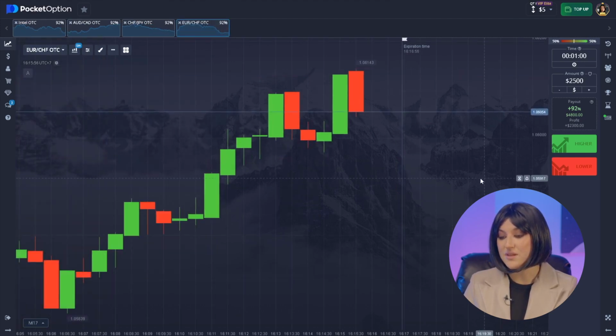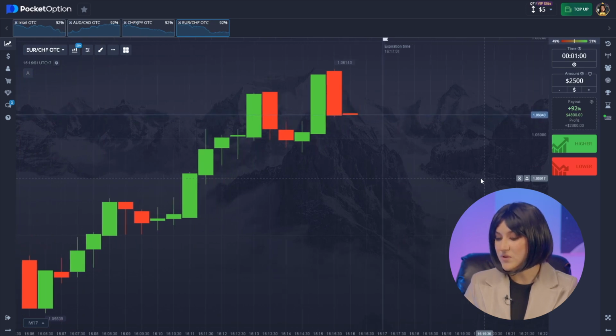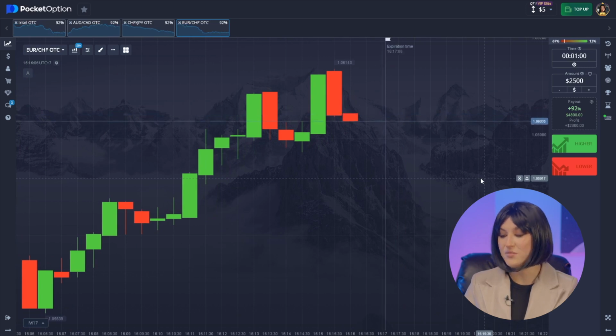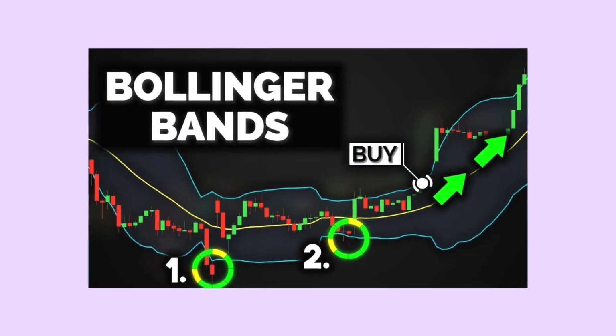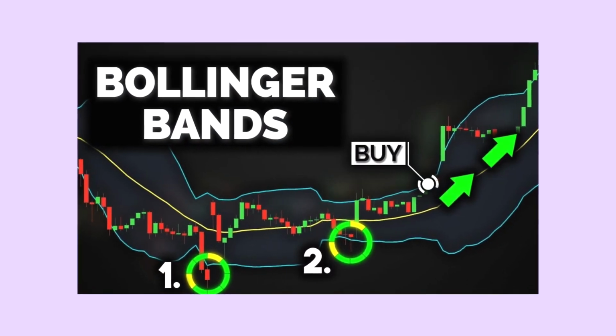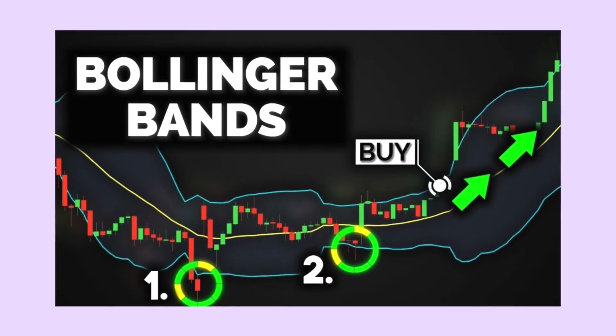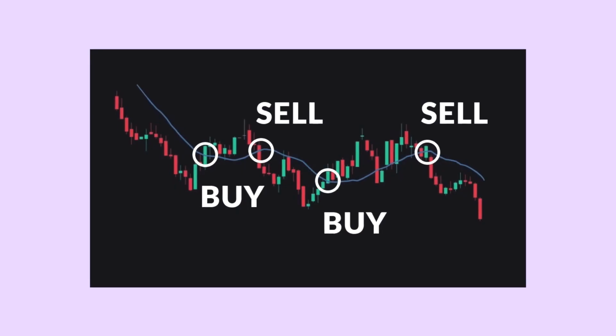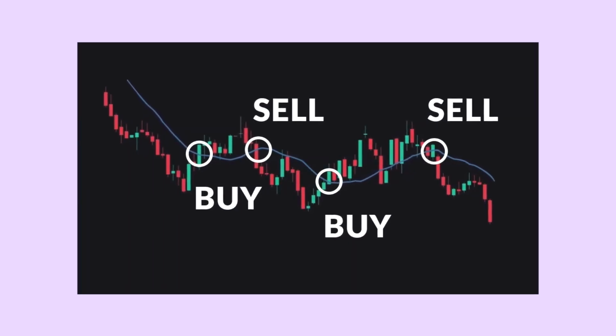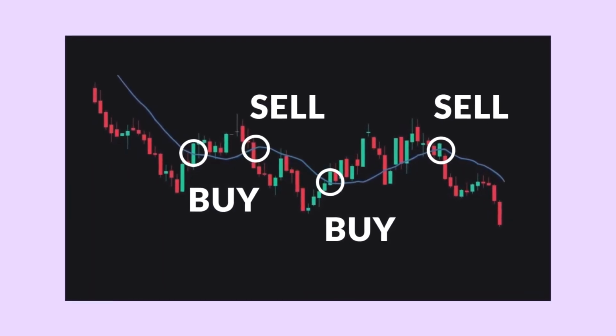Now let's move on to something just as important: setting up our indicators. Today we'll be using two of our trusty helpers, Bollinger Bands and the moving average. Let me quickly explain each indicator. Bollinger Bands are like boundaries that show how far the price can stray from its average. If it goes outside, there is a good chance it'll bounce back. This will help us decide when to make a move. Moving average smooths out the price action and shows us the overall trend direction. It's great for spotting when a trend might be about to change.